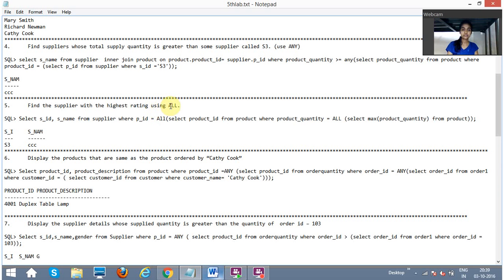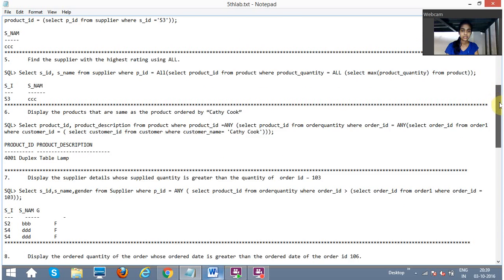We use ALL because it gives the restriction that every value has to match, and only then will it return the value. It checks every single value in the row. After that it will return the product ID, and by product ID it will return the supplier name and ID.